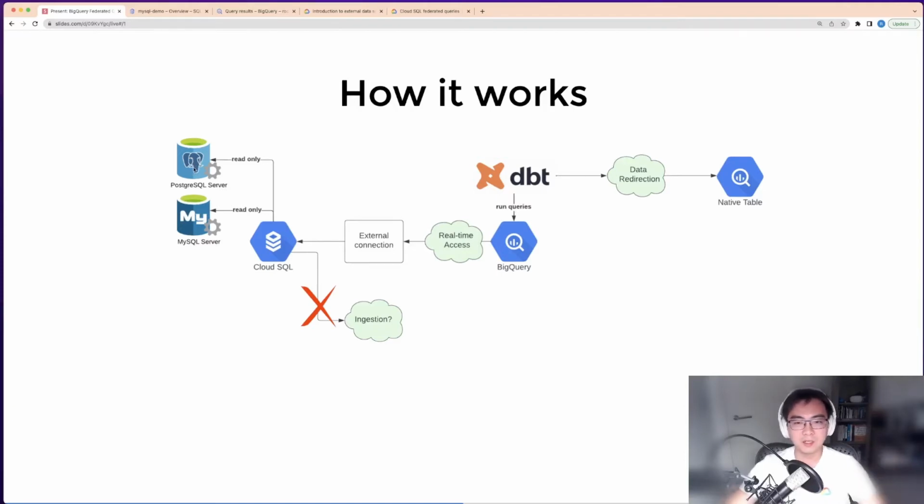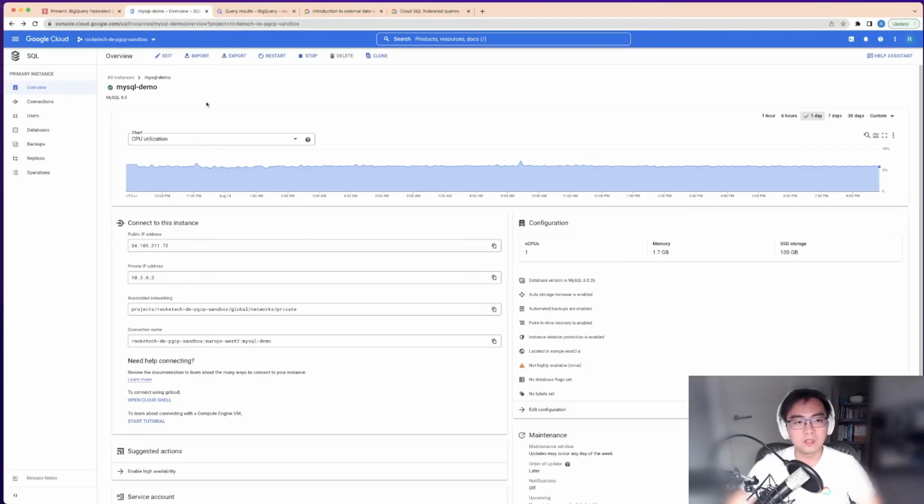So let's have a look at an example I put together of what it looks like when you're actually using it. This is a MySQL database I put together, and I put it on the Cloud SQL engine that Google provides, right? You can see that this one has been running for a while, and if you wonder why I have a private IP but also a public IP, this is a restriction of table federation. If you want to do table federation, you need to have a public IP.